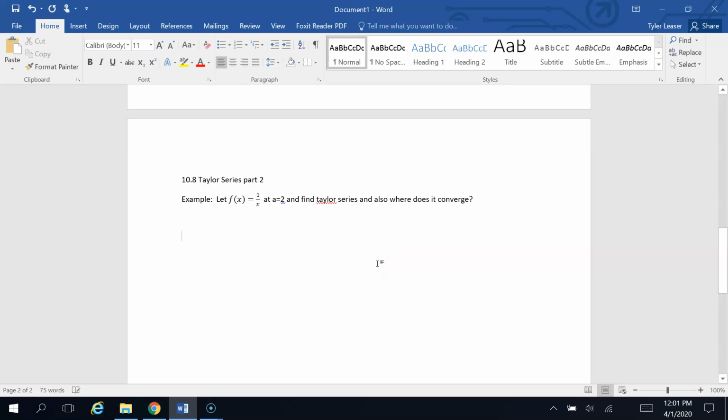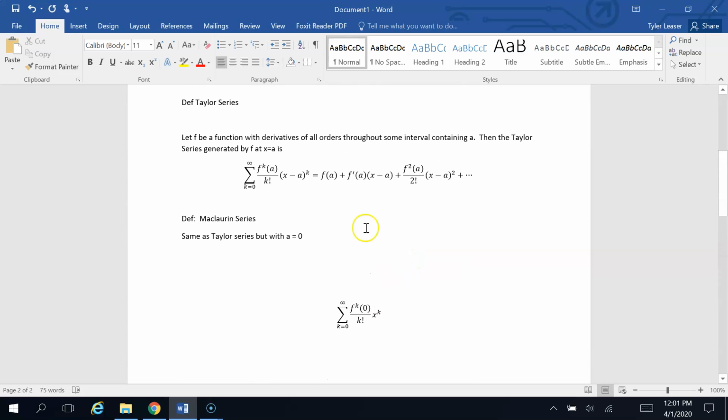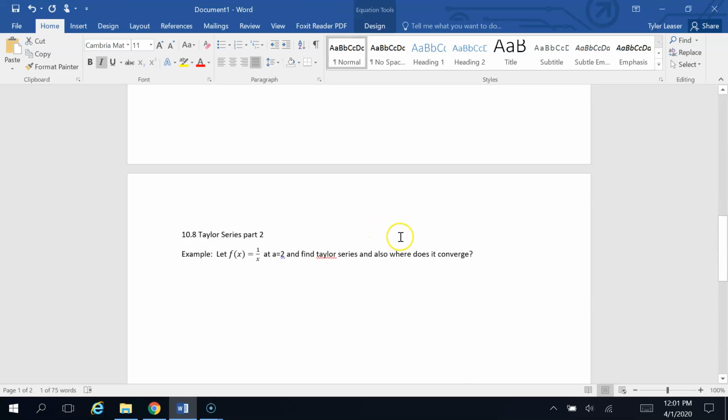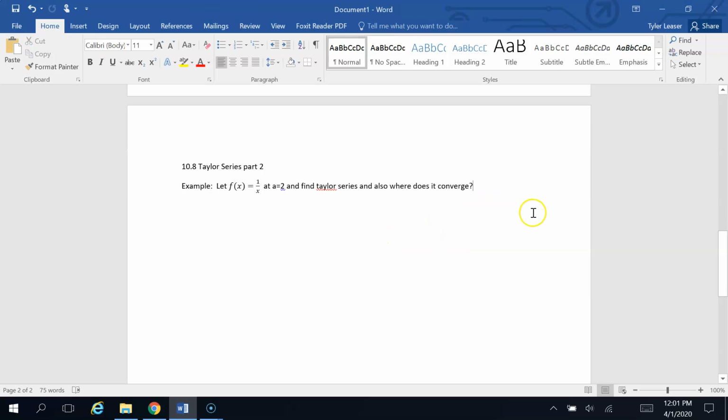So I still have it above here. I'm just going to scroll up to it real quick to remind us. So here is the formula for Taylor series. Make sure when you go to take the test here on Chapter 10, which is coming up pretty soon, that you have this formula written down somewhere near you. So here, the infinite series of the kth derivative at our center divided by k factorial times x minus a to the k. And here's just a few of the terms written out. Okay, so I'll copy paste this down here just so we have it close by.